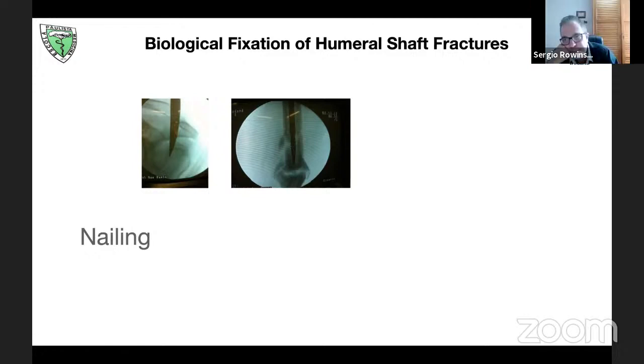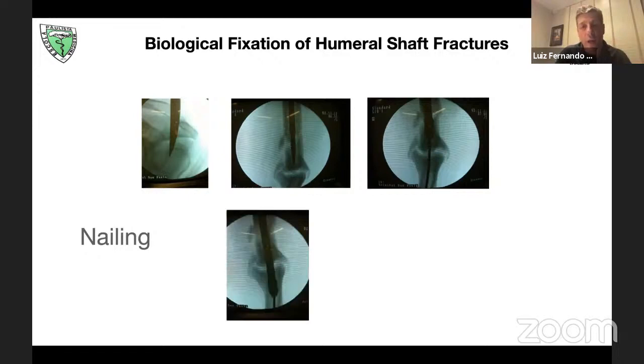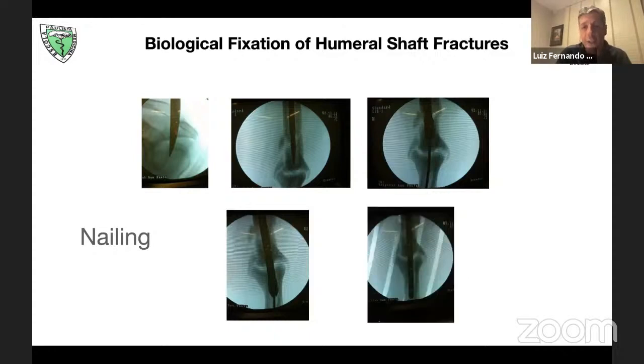So this is a reamer that I used on a tibia fracture. It's a rigid one. So in my mind, the big deal here is not to ream the proximal fragment, but the distal fragment, because the shafts were closed with the non-union. So I use a rigid one to open the canal, right? And then I use the wire and ream all the shaft, and then I use the nail.